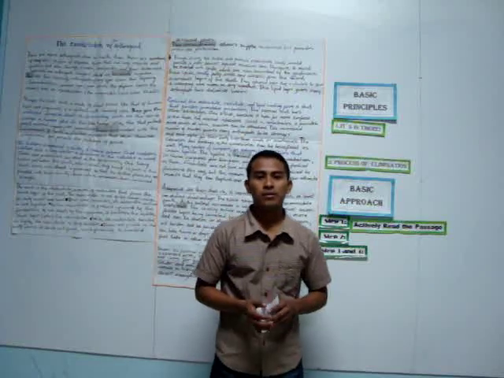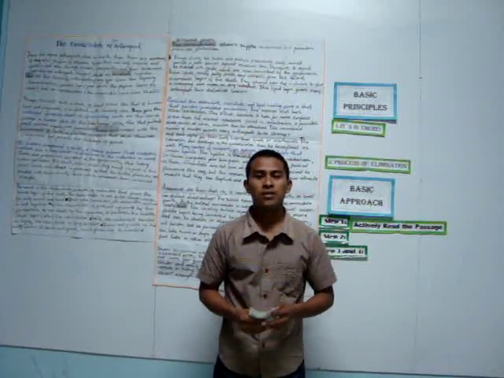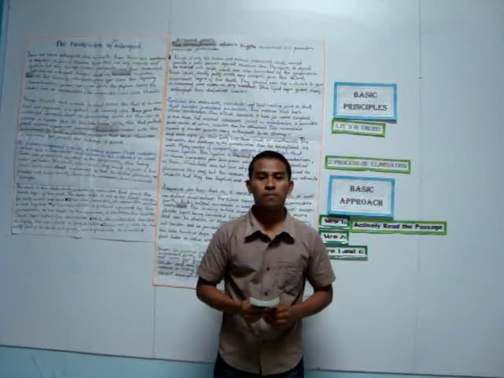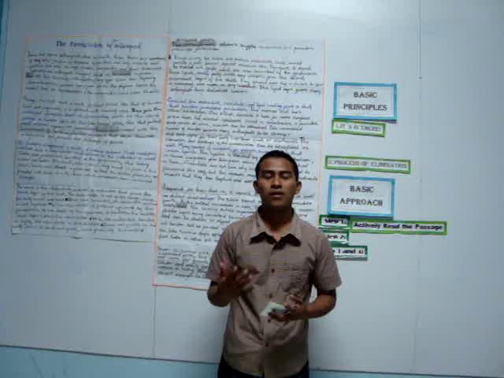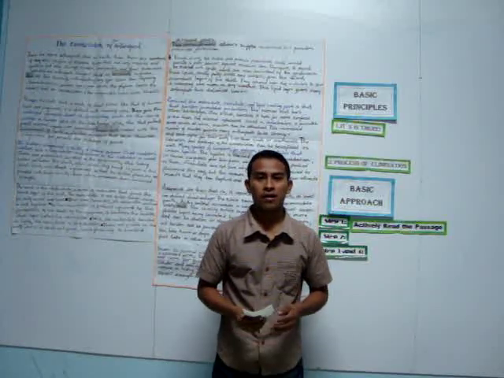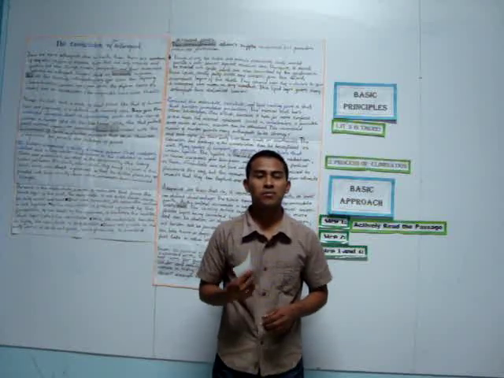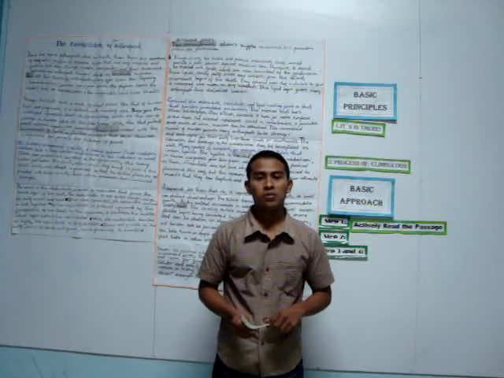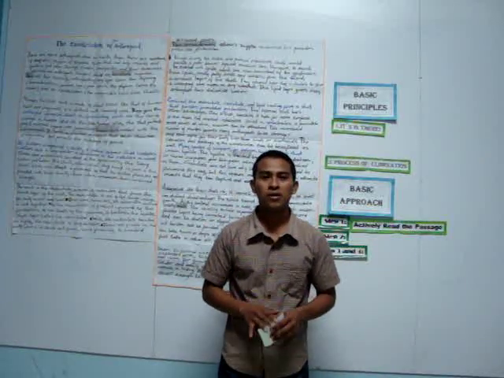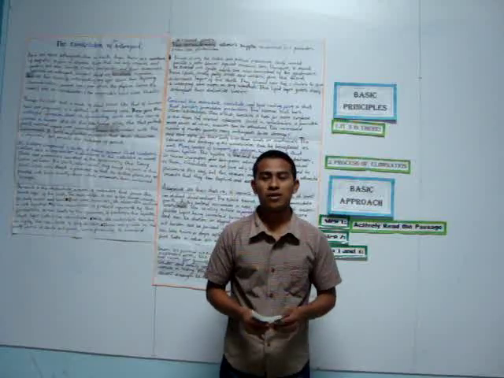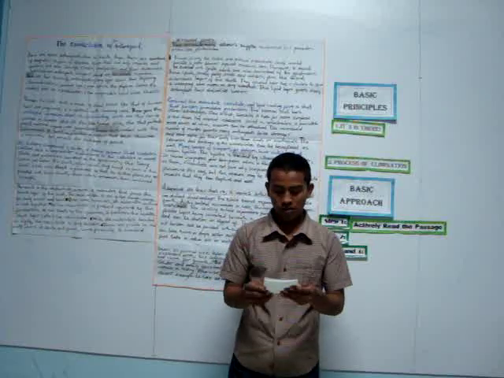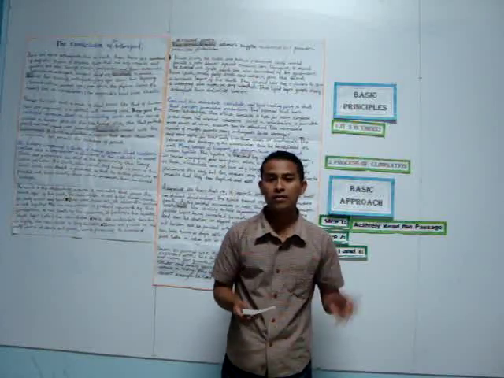How are we going to get the main idea? Well, what you have to do first is read the first sentence of each paragraph. It means that if we have 7 paragraphs, you have to read the first sentence of each paragraph. But in the conclusion, you need to read the first and the last sentence, because in most cases, the author implies or gives his personal opinion in the final sentence of the conclusion paragraph. So that's it. With that, you will be able to get the main idea.